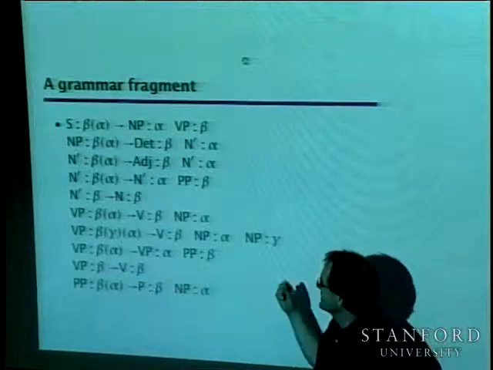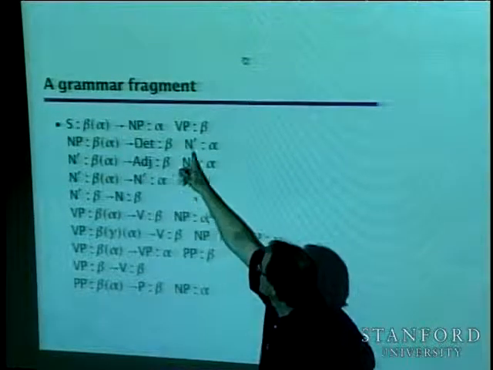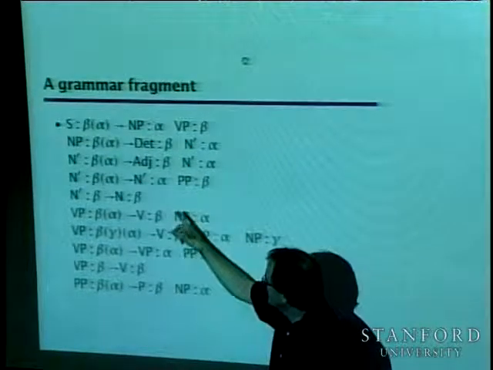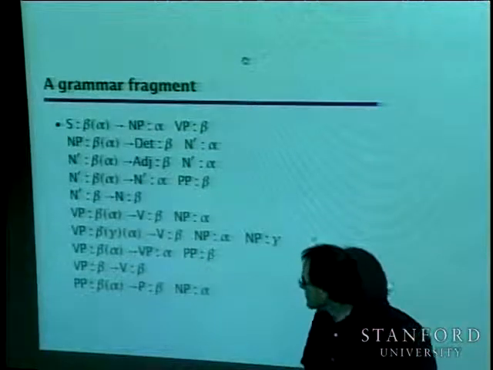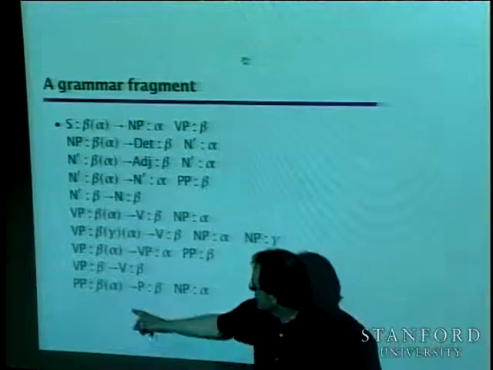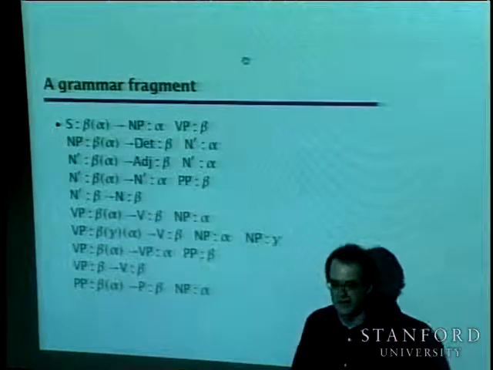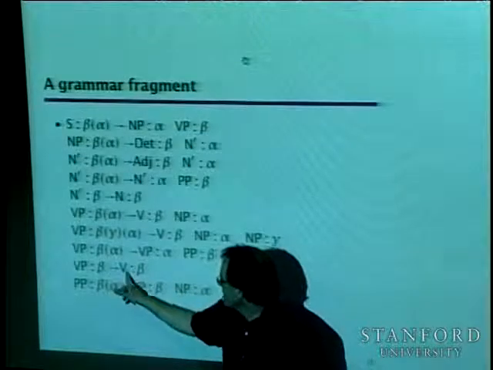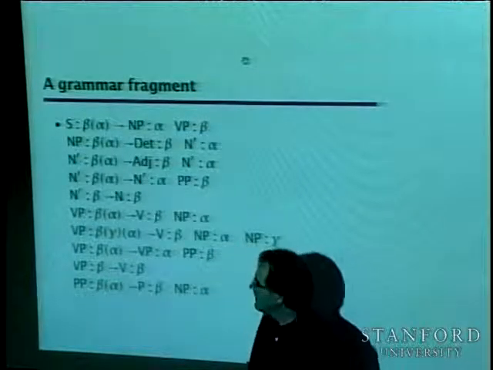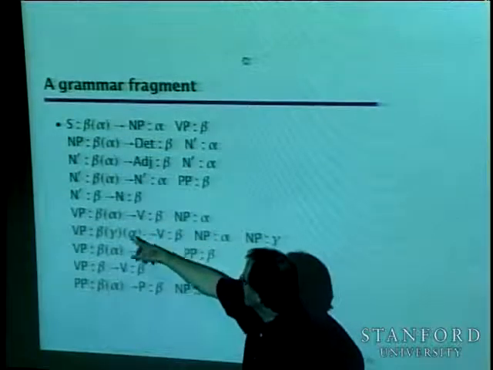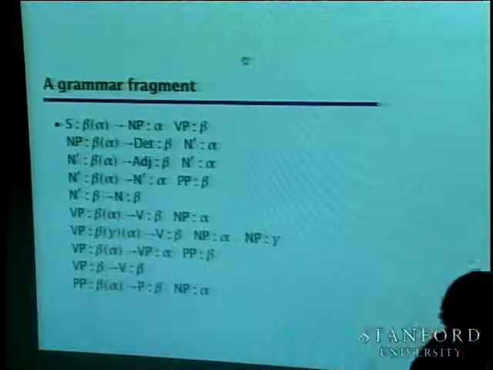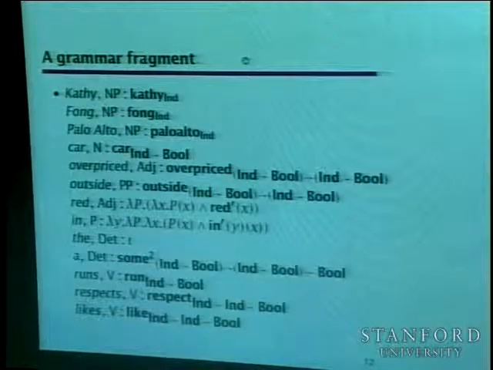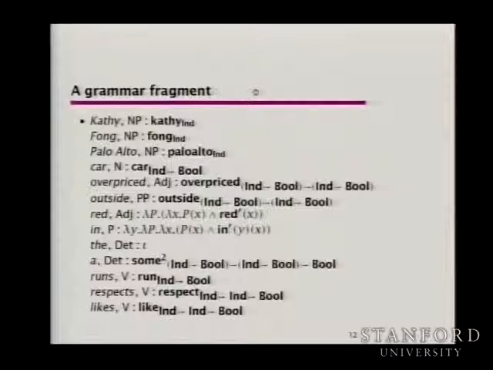Different reason than making parsing go fast. So a noun phrase goes to a determiner and then an N bar. An N bar can have any number of adjective or PP modifiers, and then goes to a noun. But apart from that, note that the semantics is in all cases trivial. So the semantics of our rules is simply function application, that you have something be the head, the head functor, and if there are other things, they just become arguments of it that I'm denoting there. Okay. And that means that all the interesting stuff then happens in the lexicon.